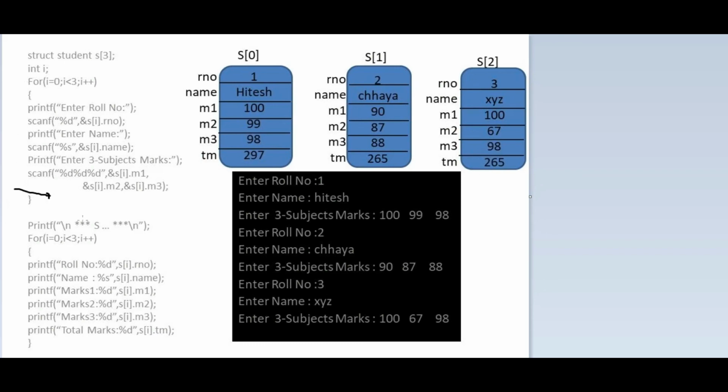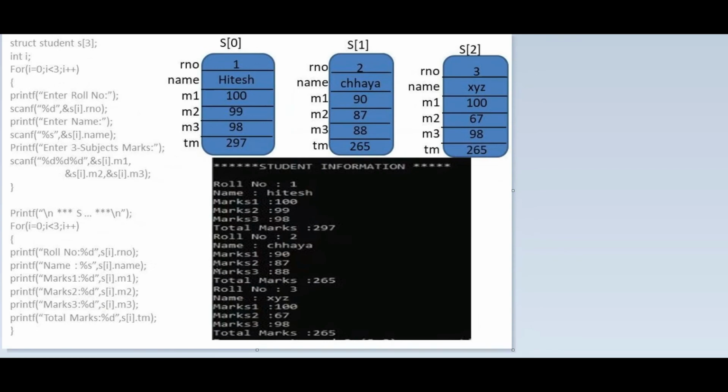Now our for loop is finished. So our program's execution will come out of this first for loop. Then our remaining program will be executed and after the execution of the remaining program, we will get output like this. This is the final output of our program. I hope you understand my programming.